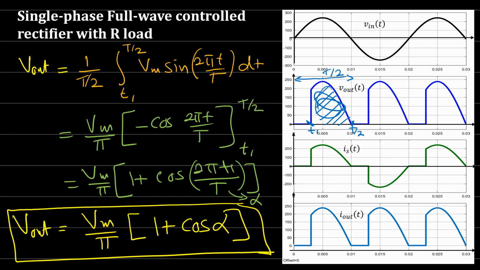You'll find that last time we did not have this factor. Alpha is not there when we have a single phase full wave rectifier, but here we have alpha within the equation. So this alpha will decide how much voltage I can transfer from the input to the output. So I have the power to control the output voltage. I'll stop here for this lecture and I'll see you in the next lecture.